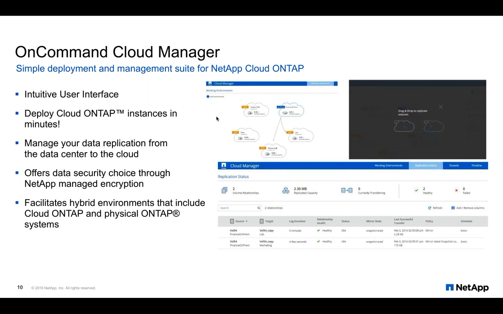And the thing that's nice here is, again, minutes. If you're used to Cloud Manager, I'd say you can actually launch a new Cloud ONTAP system in under a minute. And it takes roughly 20 minutes for Cloud Manager to deploy the AWS resources and then configure ONTAP. But once it's done, it's a fully configured system that's ready to serve storage out to your Amazon compute instances or act as a destination for a SnapMirror replication from one of your physical systems. And then it's a simple click and drag process, and I'll show you that too.